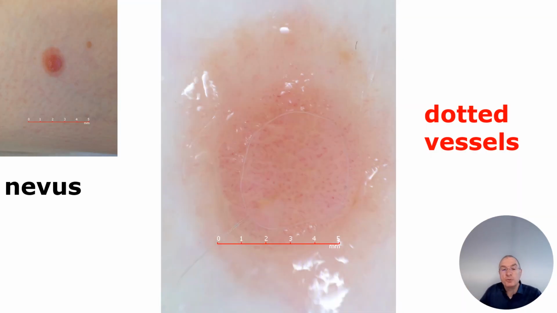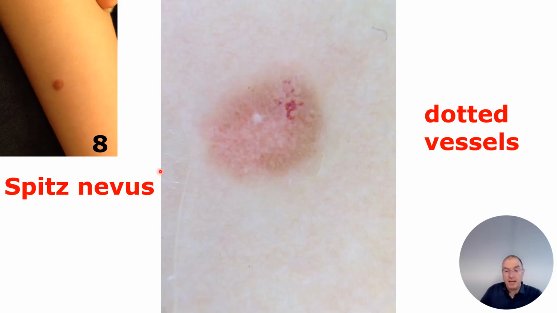Tricky, very tricky. Fair skin and reddish lesions, very tricky with a lot of dotted vessels. This is a challenge for all of us to deal with these lesions in these patients. And if you see one lesion which is different to the other ones, I do the excision here, or at least a shave biopsy to get any result in histopathology. Young patients, 8 years old, dotted vessels in the spitz nevus. We know this, and we know when it's growing and it is nodular, we should remove it.